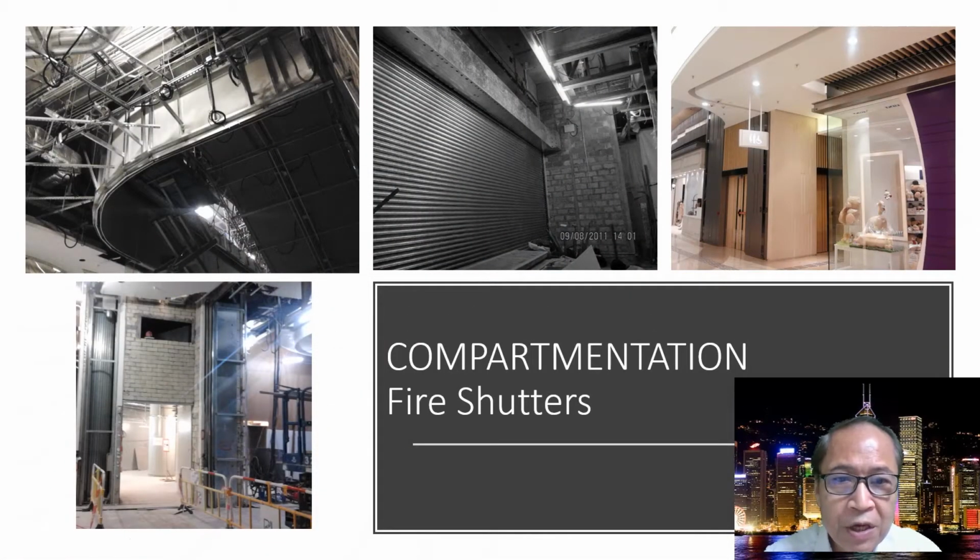The compartmentation. You see this photo, you got the fire shutter track here. This is to segregate the fire compartment, which is 7,000 cubic meters for most cases. You see the fire shutter high behind this door. If there's a fire, it comes out this way and travels this way. This is a horizontal fire shutter. You see, it drops down this way.